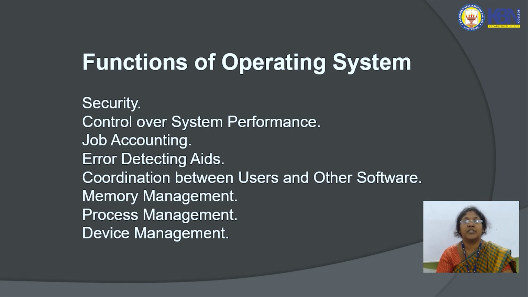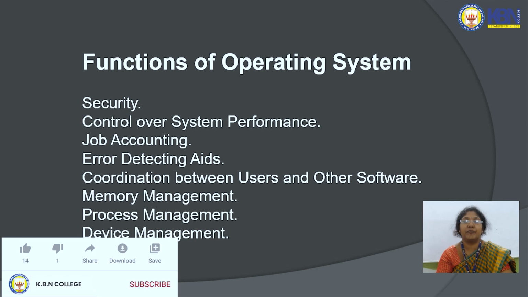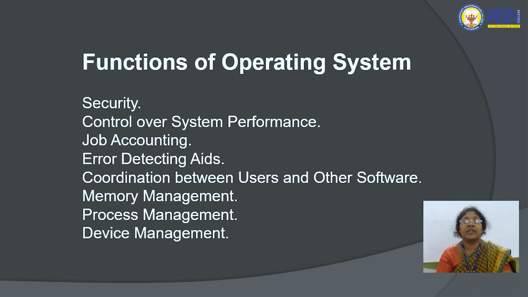So you know very well that computers can store data, a large amount of data, for a long time. So how are they storing it? By using memory management. So we have primary memory, secondary memory, RAM, all of these are managed by the operating system only. Okay. Then after that, process management. Sometimes we say my system is working very slow, my system is working very fast. So the process time, the system will manage. For example, the operating system will manage the process time of that particular process.